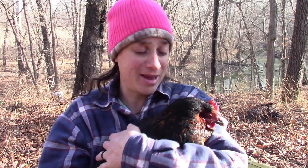And if you have a rooster in the mix, then it's probably likely that a lot of those eggs are fertile. So what a chicken will do is she'll hunker down and she'll sit on those eggs for 21 days or until they start hatching out. And she will get up just once every, usually about every 4 or 5 days, to get a little drink and a little something to eat, and then she hops right back on the nest. So they don't get off that nest very often at all. And God made chickens amazing to know the perfect temperature and the perfect humidity on that nest for an egg to hatch.